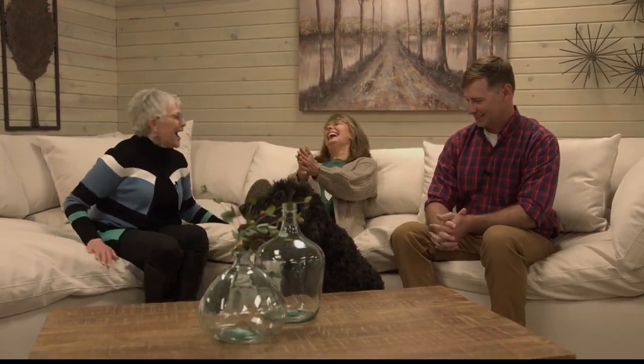I may just move in and make this my entire... You just want to melt in it, don't you? You kind of do melt in it. So Chad, tell us all about this sofa. This is one of our most popular sofas we've ever had since we've been open, and you can tell it's extremely comfortable just by looking at it. And pretty — yeah, it's beautiful. It's got the light colors that everybody really likes right now.